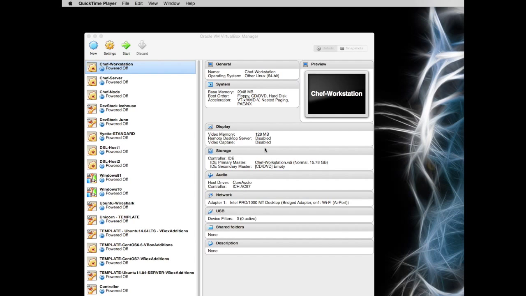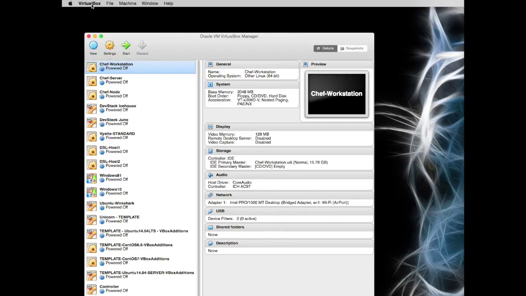We have all of our virtual machines. We have our Chef Workstation, our Chef Server, and our Chef Node, and we'll pick it up with the network configuration on these machines. So there's our Chef Workstation. We're going to start with it. We want a public network, so that's fine. Bridged adapter is good. And we want a private one.